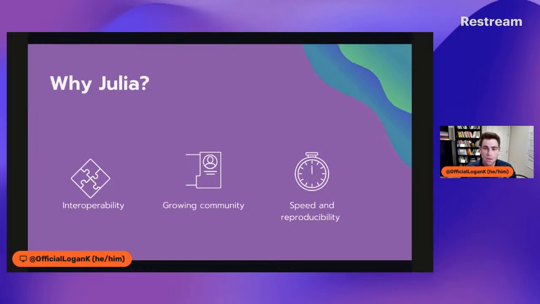I just wrote an article recently about how to write your machine learning models and integrate Julia with Python and the Hugging Face hub. And if folks aren't familiar with Hugging Face, it's sort of like GitHub for machine learning models. If you're interested in machine learning, I just wrote that article, so you can find it on my Twitter, or LinkedIn, or something like that.